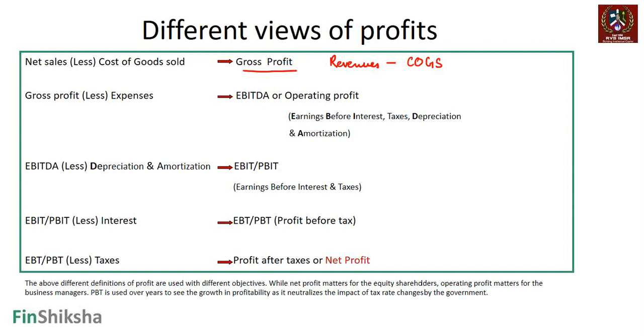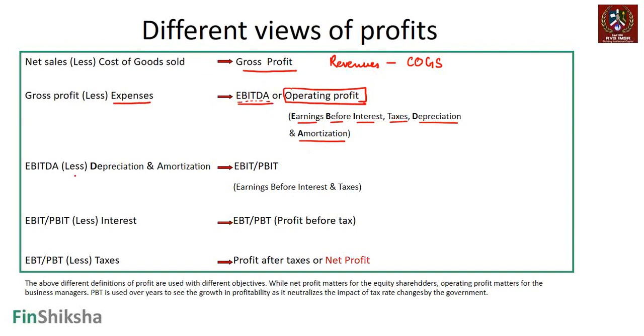Now, there are other operational expenses that could be there, right? Salary for other people in the business, marketing expenses, selling expenses, all these other operating expenses, when you subtract them from the gross profit, you get what is called earnings before interest, taxes, depreciation, and amortization. We're going to consider depreciation in more detail in another section, but basically, this is the core operating profit that the company has generated, right? It's called EBITDA, earnings before interest, tax, depreciation, and amortization. That's what is called EBITDA, right?